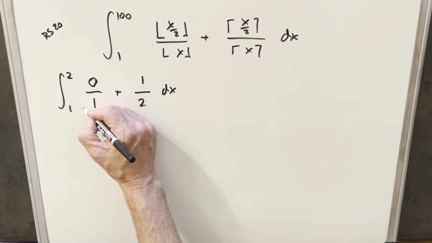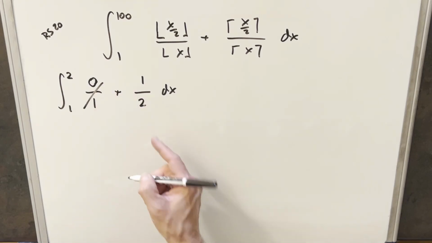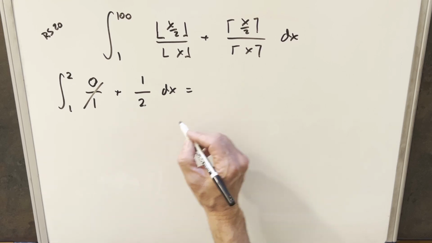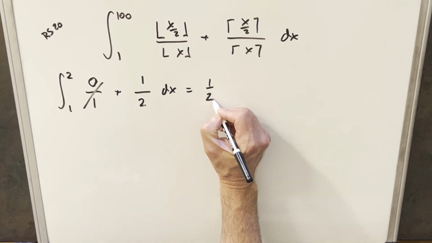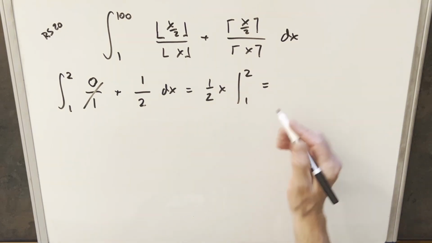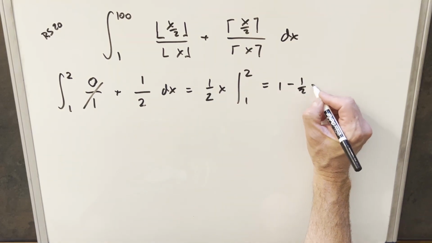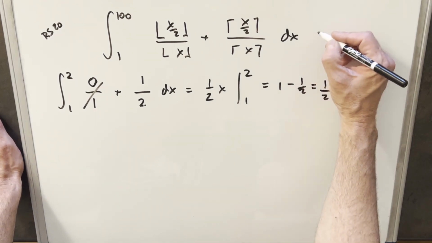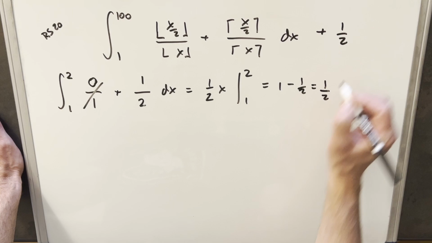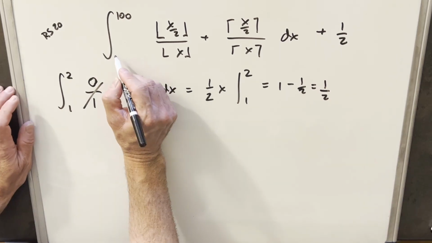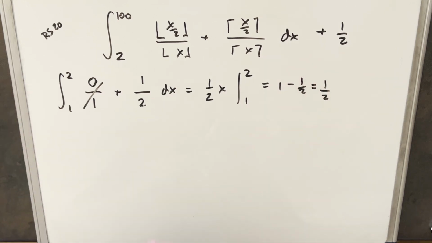But now of course we've got a 0 here, so we're going to just cancel that one off. And so we're just integrating a half. So let's just integrate this one while we have it here. So this is going to be 1/2 x integrated from 1 to 2. And this is just going to be 1 minus a half, or 1/2. And so like I said, this is the only one that has a 0 in it. I'm just going to add this to our full integral, but then change the bounds. So we're just going to be integrating this from 2 to 100 now. And we've kind of separated off this one case.